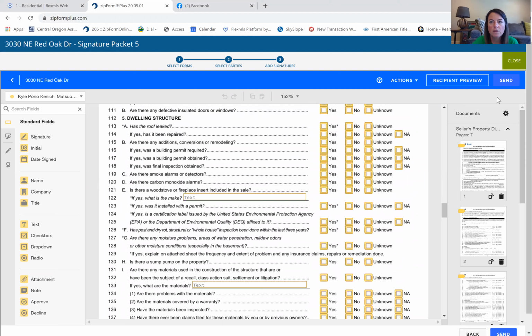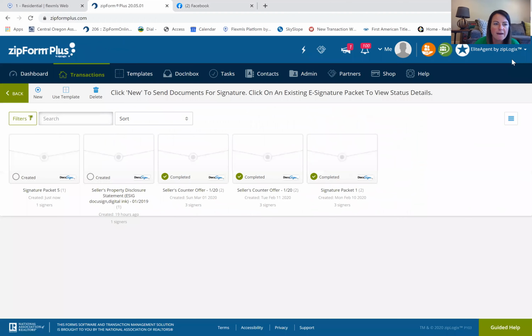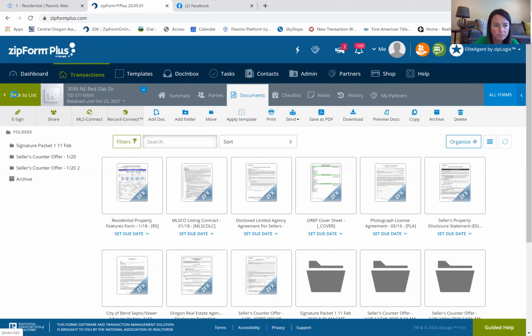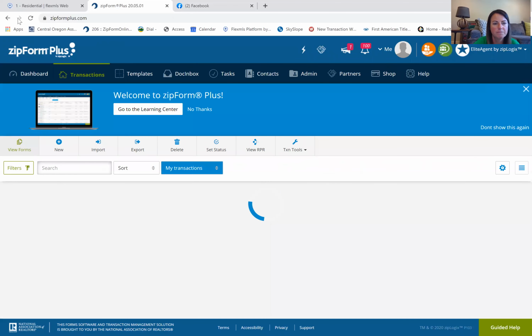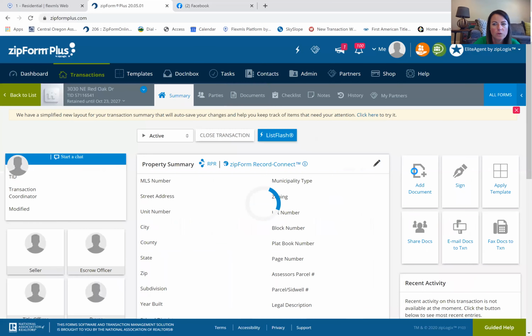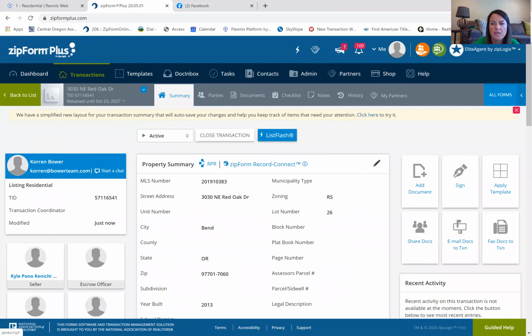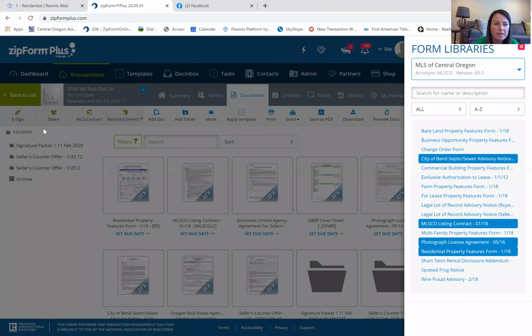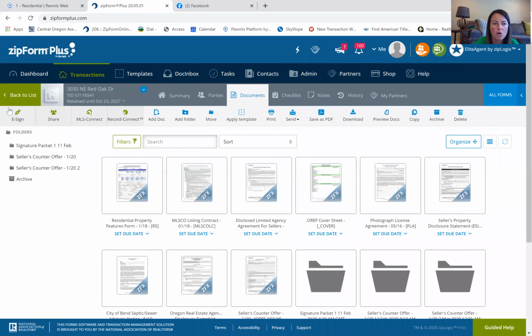So if you don't have the connect feature like I just used, which is the e-sign button, if this does not work on your zip forms, how you go there is up to your photo.